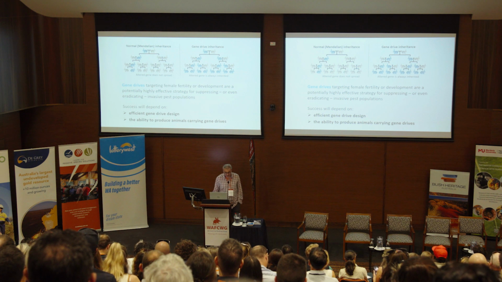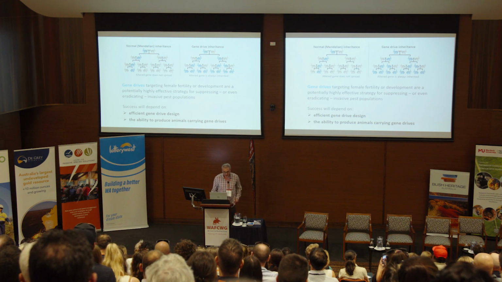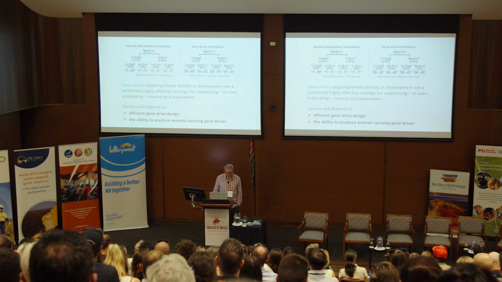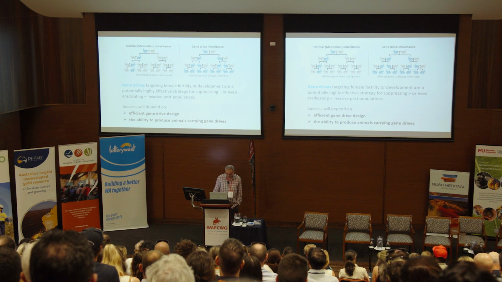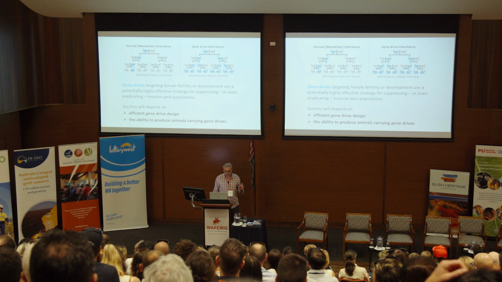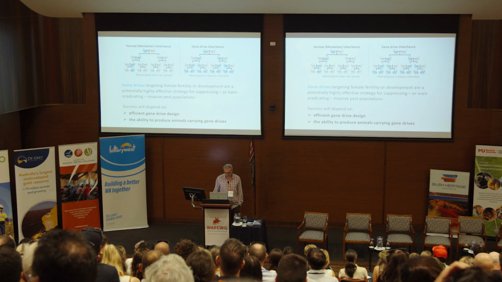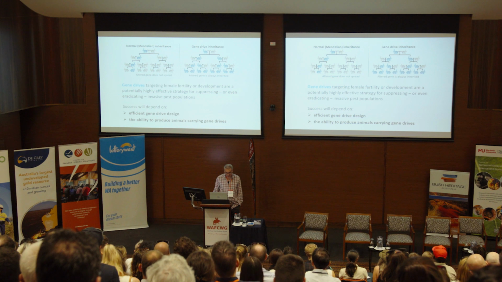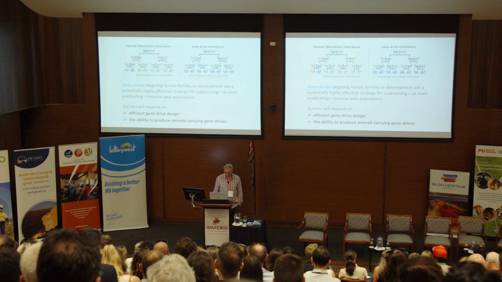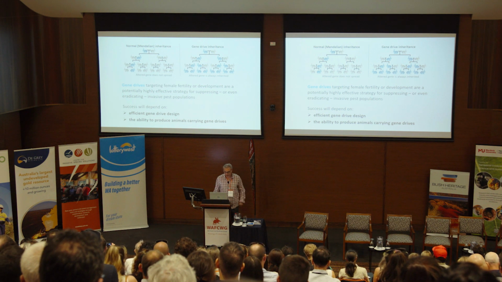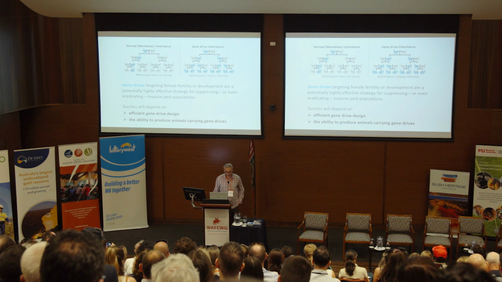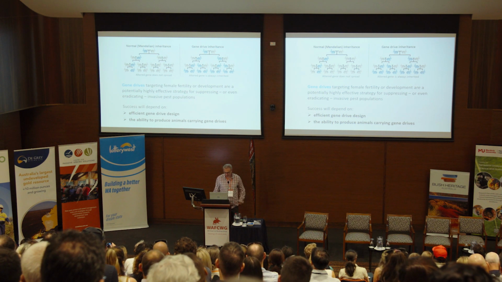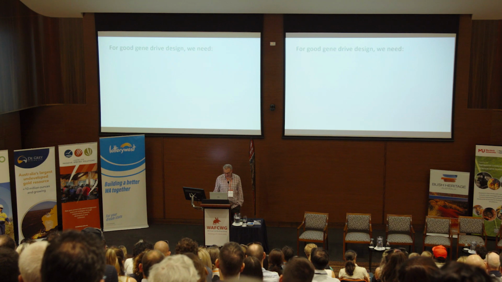This sort of technology has been quite well developed in mosquitoes. I expect it'll probably solve malaria in the next decade, I would think, but it's still got a bit of work to get the mechanism working properly for vertebrates. The success of developing it for vertebrates will depend not only on an efficient GenDrive design, but also on the logistics and technicalities of producing animals that carry GenDrives, these non-laboratory model animal species that we need to target.